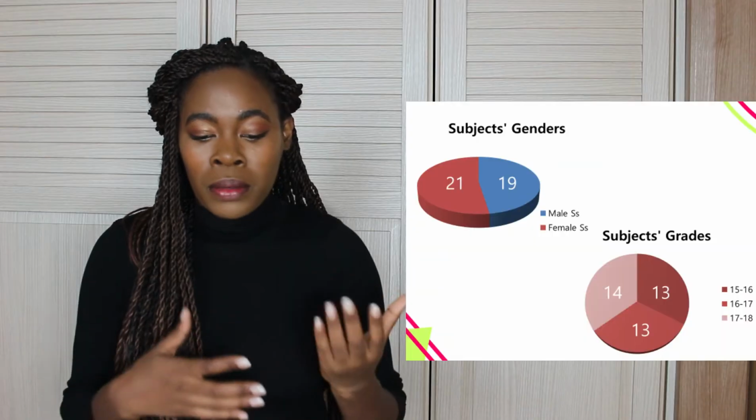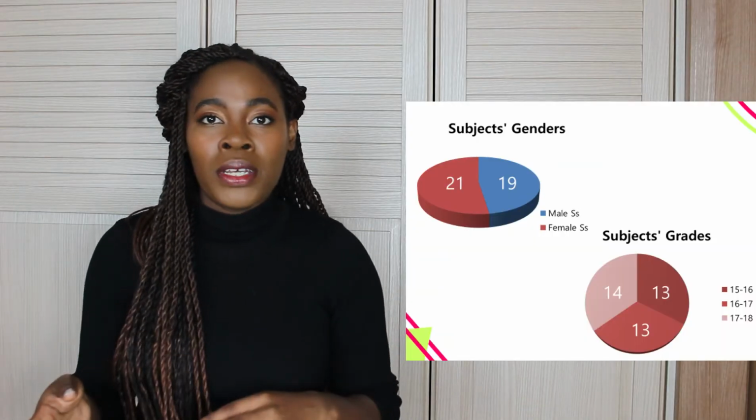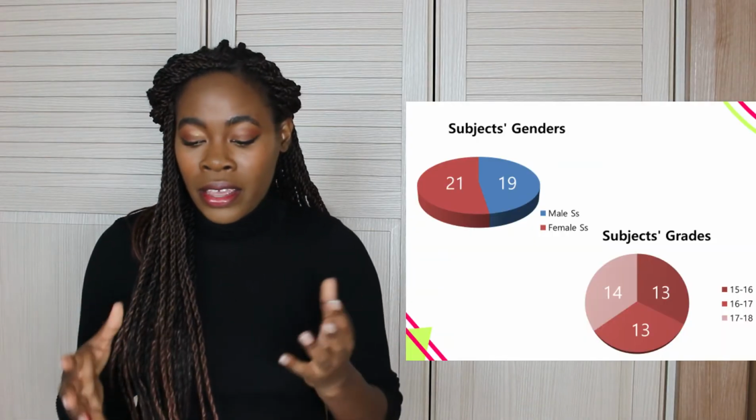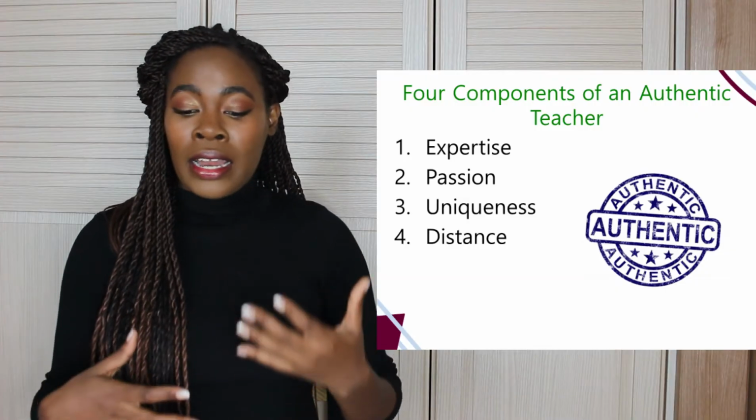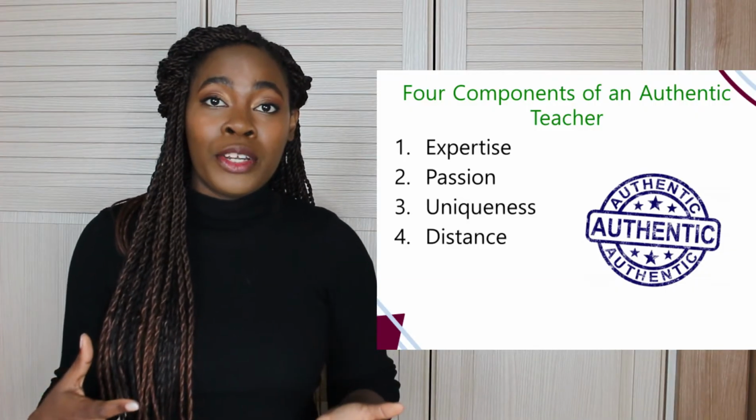In a case study conducted by Pedro Bruyckere and Paul Kirschner, they explored the students' point of view on perceiving authenticity in their teachers. In this study, they followed students from various ages. There were 21 female students and 19 male students, and their ages ranged from about 15 to 17, which is about the high school level here in Korea. They were asked what are the things that they look for in an authentic teacher. After doing the study, Bruyckere came up with 4 components that make up an authentic teacher.